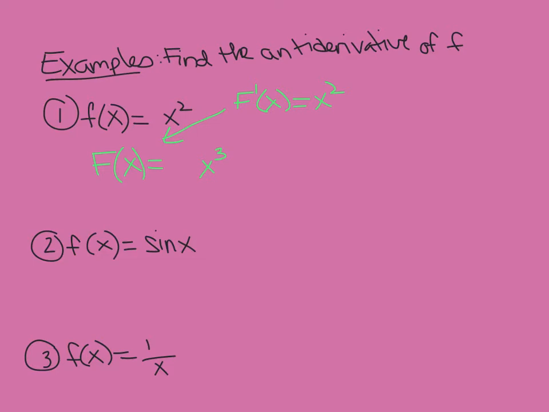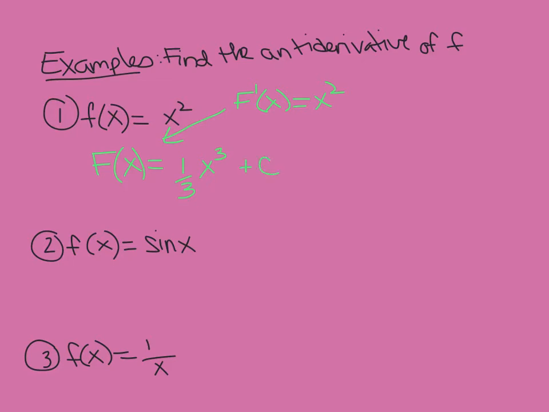That's the first thing. If you were to take the derivative of x to the third, we would get 3x squared. So you have to be really careful about that. You want something that can cancel out that 3. So it's actually going to be 1/3 x cubed, or we sometimes write it as x cubed over 3. And then we write that as plus c.